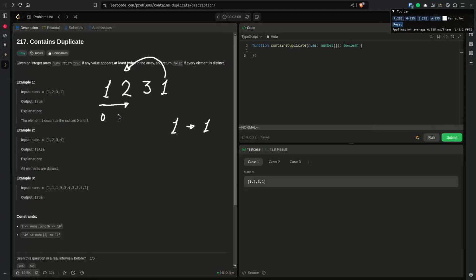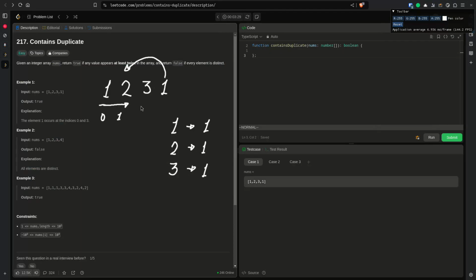We'll do the same for index 1, which is 2. It doesn't exist in the hash map, so we'll include it and start its count at 1 as well. The same for 3, it doesn't exist in the hash map, so we'll add it with 1 as well.